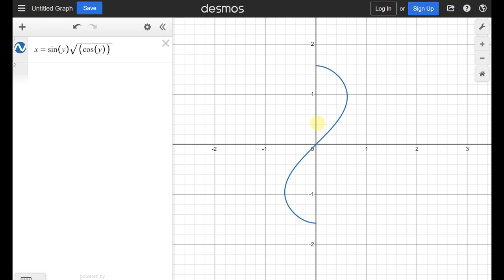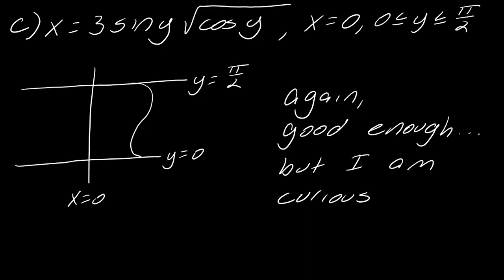My graph is good enough, because the big thing that I need to know is that there is just something on this side of the graph. That's good enough for me to integrate. So yeah, my graph looks nothing like this, but it gets the spirit of what the point of the problem is.